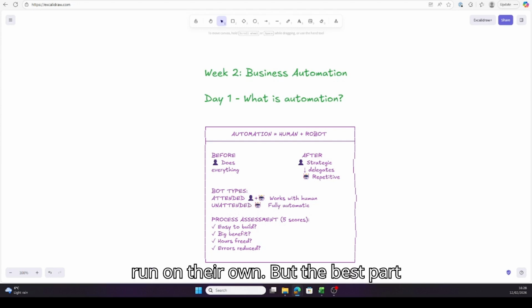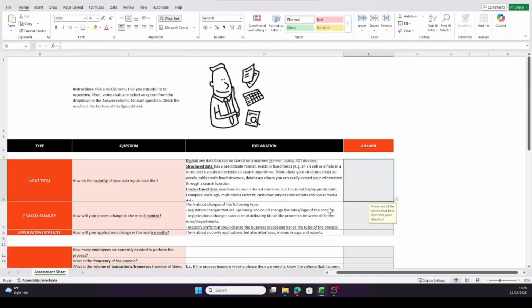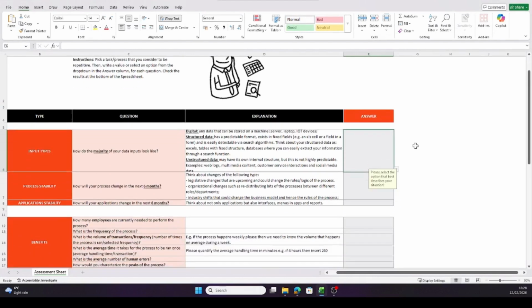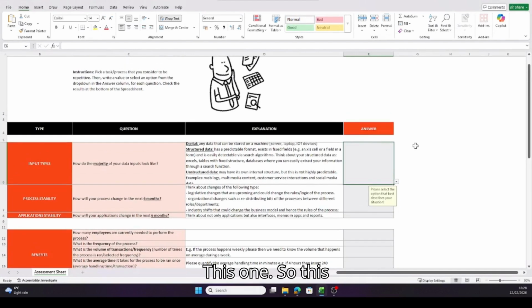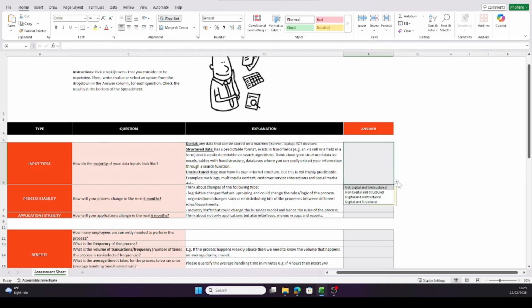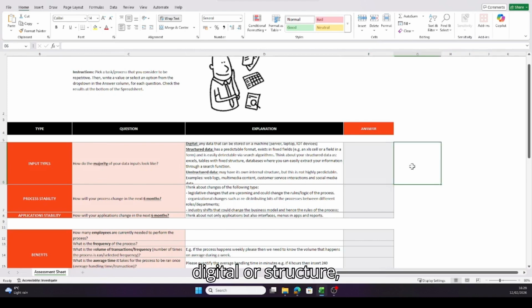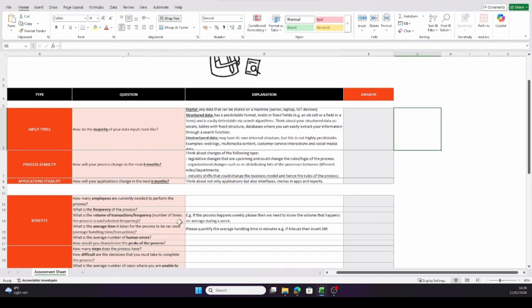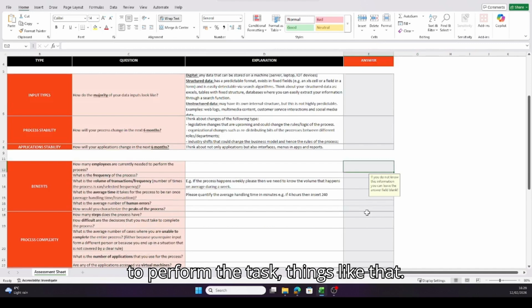But the best part was the process assessment tool, this one. So this spreadsheet where you answer all the questions about your process. For example, here, like input types, digital or structured, how many employees are needed to perform the task, things like that.